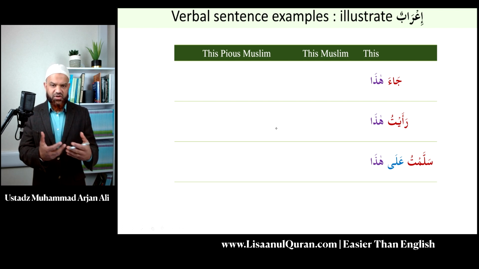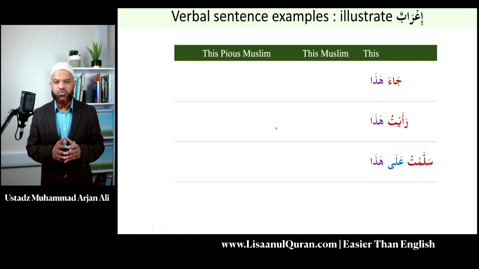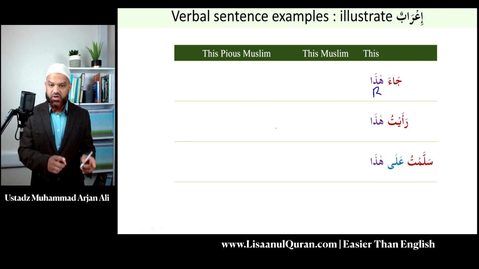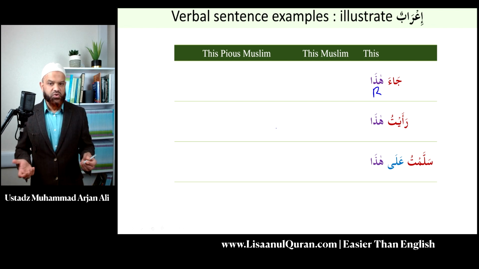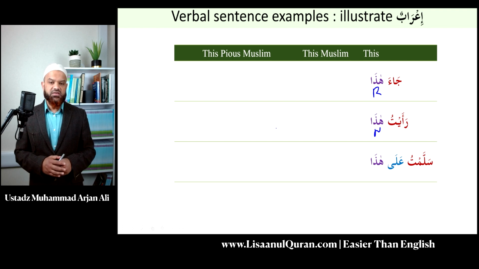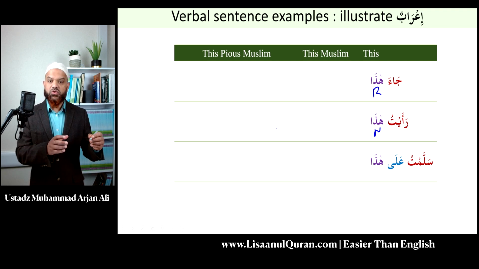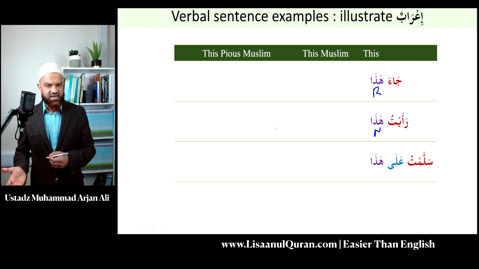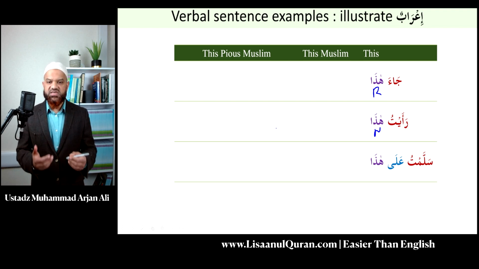But because alhamdulillah we went through some development and we are now aware of how the I'rab works, we can say in the first instance with certainty that this is rafa. Why? Because it's coming as a doer after the verb. So it has to be rafa. In the second one, we know with certainty that this is nasab. Why? Because it is coming after the verb, and we know the doer here is already I saw. What did I see? Well, it has to be the object. So the object of seeing is hadha.